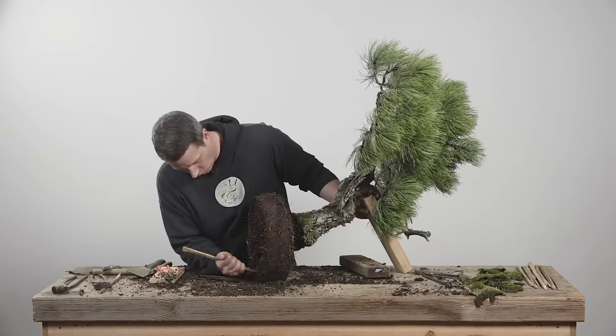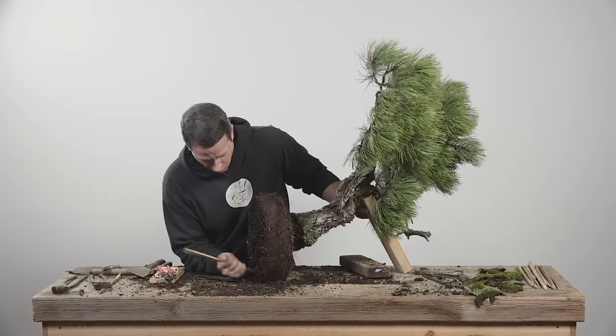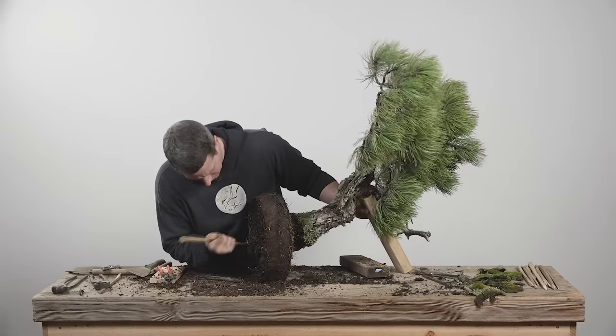It got to a point where water absolutely could not get through the soil mass into the root system. And we were just like, we're getting to a point now where with that lack of percolation, we're asking for trouble. Now we're coming back and we're going ahead and tackling this.